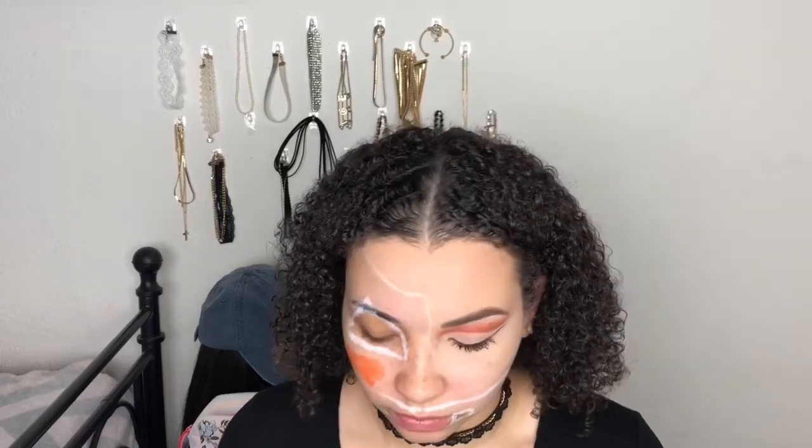And see, this is why I should have done the white before I started with the orange, because it ended up getting in the way, but that's okay. I'll just wipe it off. So lesson learned, when you start on the jack-o'-lantern face, start outlining with the white. I kind of jumped into it too fast and I just started with the orange, and I got in the way of where I was going to end up putting the black. So I just use a makeup wipe, like it's okay. When you're doing this look, make sure that you use the white outliner first to outline where you're gonna put your black before you end up starting off with the orange.